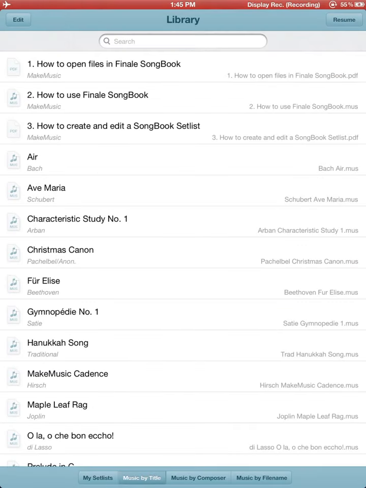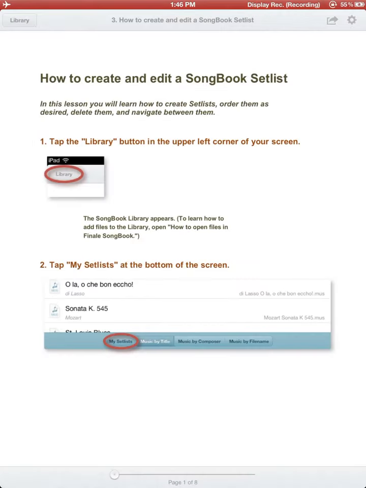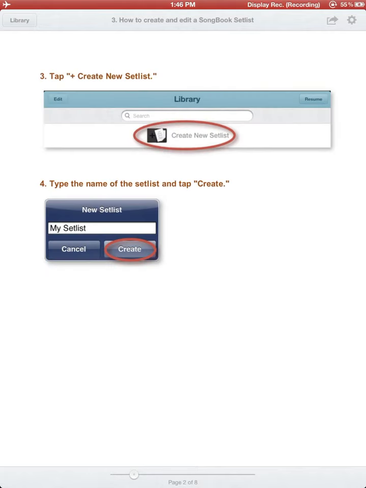The last manual is how to create a songbook setlist. And this is going through the same process that we just did for creating and editing a setlist. Creating a new setlist and entering the title.